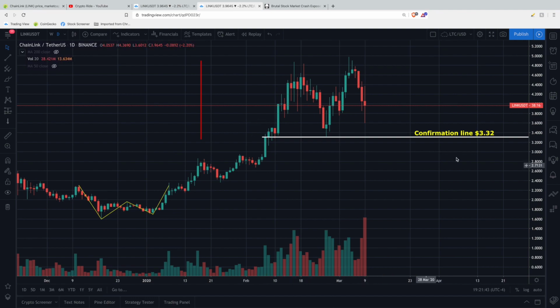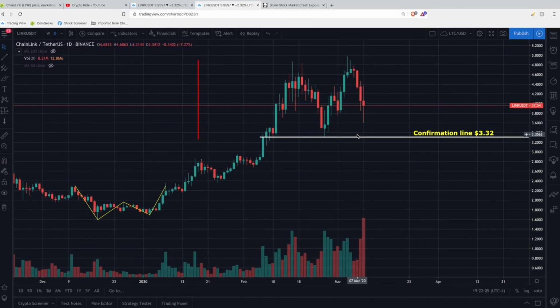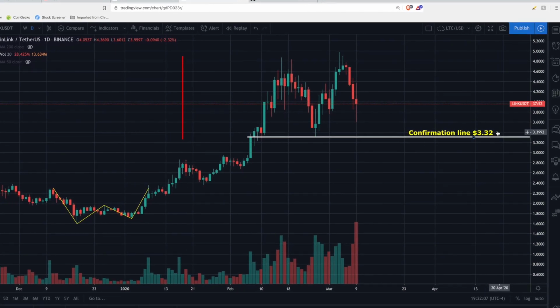But I'm just telling you what the market's doing. We've got this uptrend. We had one peak here and then a second peak very close to it. And they say in the book that I always read that you should be within 3%. And from here, we are within 3%, 2.9%. The two peaks are very close to one another. And so what I want to talk to you about is this confirmation line, if you're wondering what this is.